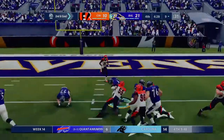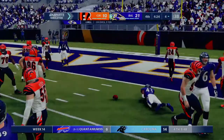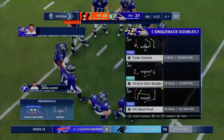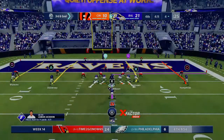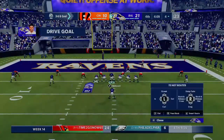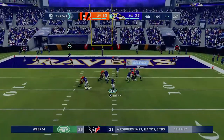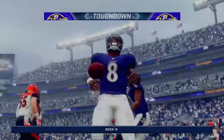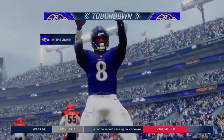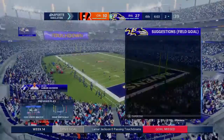On second down, it's Hill. And a nice pickup there. He gets about 5 down to the 4-yard line. When you look at the geography we're staring at, this part of the field, don't you always think of big backs carrying the football, bruisers trying to pound it in? Instead, look at a little more of a scat back type, and he's trying to make it happen. And he'll take it into the end zone for a Ravens touchdown. Taking it in from 4 yards out, and the Ravens will add up.